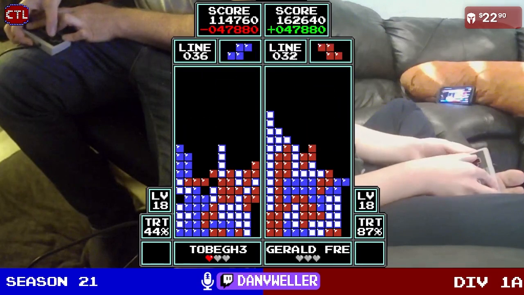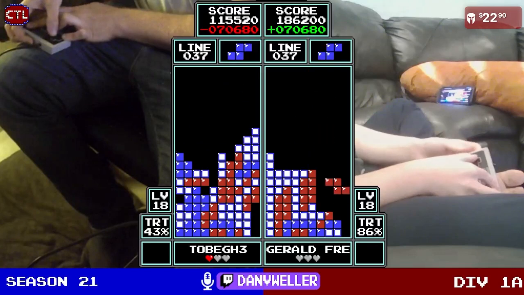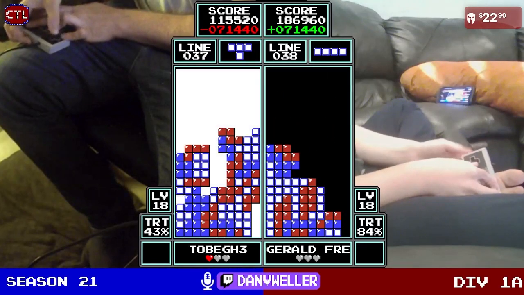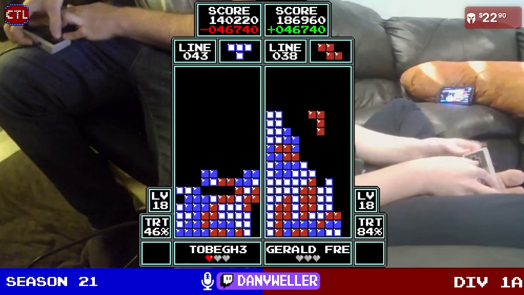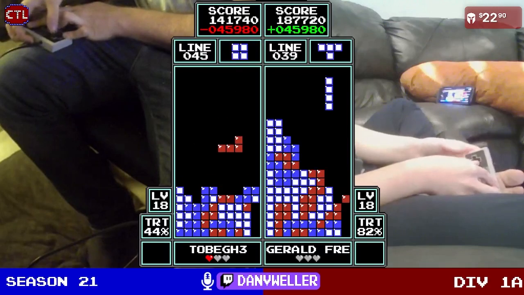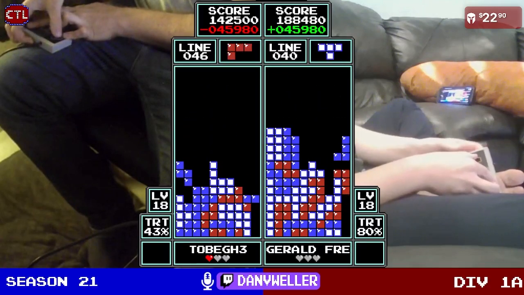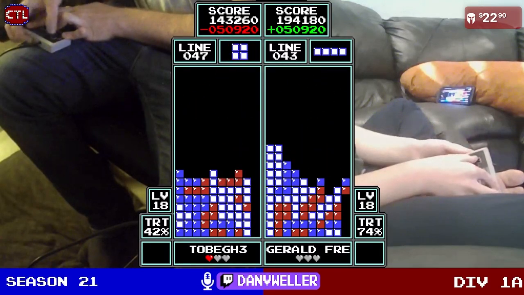Tobi off to a pretty rough start here. Definitely doesn't want to be in this kind of situation. It's set up for a dirty Tetris and gets it. Ridiculous stuff from Tobi. Gonna burn this down. Now it's Gerald's turn to go for dirty Tetris mode. He takes the triple and burns this down.